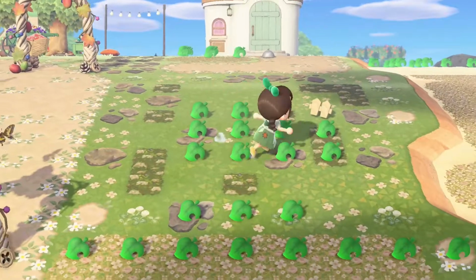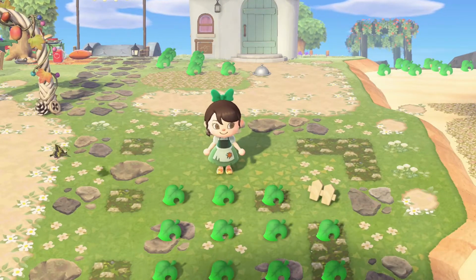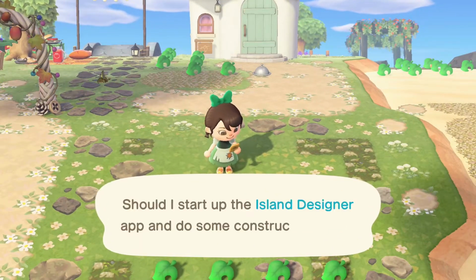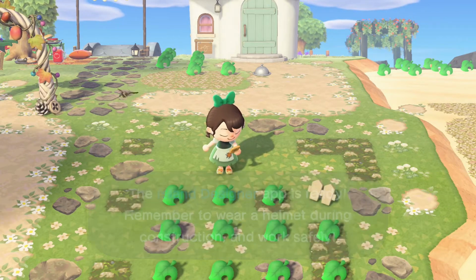So yeah, we'll go ahead and work on all of these areas. I wanted to create a little cow pasture right here, and then I'm thinking maybe a little milking station over there by her house. So yeah, let's gather up all of our things, turn on our construction app, and speed things up and get going, because I'm really excited and I really hope this will come together the way that I have envisioned.